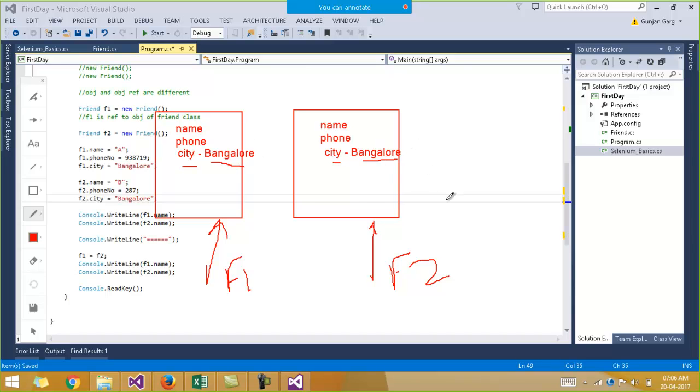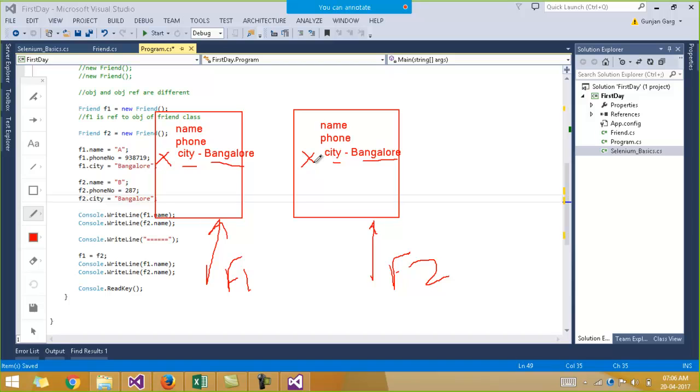Here we have only two objects, but tomorrow we might have 50 or 100 objects, and I'd be equating the city variable to Bangalore for all of them. Why keep the city variable in all the objects if its value is the same for all of them?